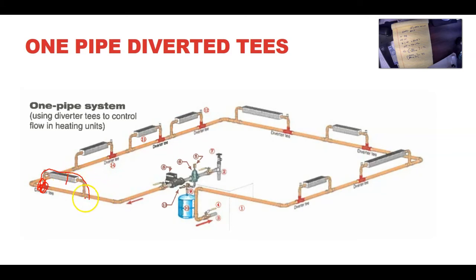How does it work? So the pressure in here is going to be the same, these points, but each one of these radiators will have a control over the water that comes out of it. So it's not going to take all the water, it will take some of it, and you can control which one of these gets priorities using these valves. So it's again still cheaper than having two pipe system, and you have some kind of control over which one gets how much heat. But again, you have a lot of pressure drop, and you need to have a large size pump. Again, it's a good option.